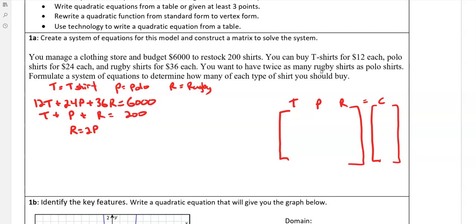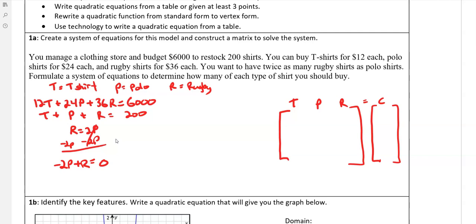All right. So I need to get the formulas. This one's already in T. See, this one has T, P, R number. This one has T, P, R number. This one needs to be in that order as well. So I need to work on this bottom formula right here. I need to move the 2P to the other side. So minus 2P to both sides, and that cancels out. And I need P before R, right? T, then P, then R. So I need negative 2P plus R. See, I put the P before the R because the P is before the R in our formula, equals 0, because 2P minus 2P is 0.